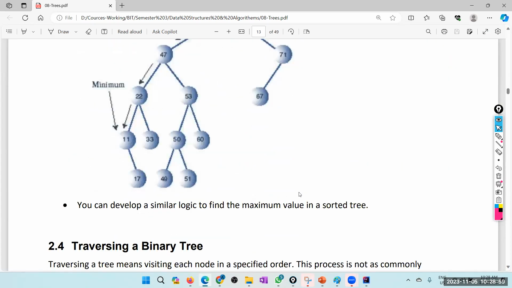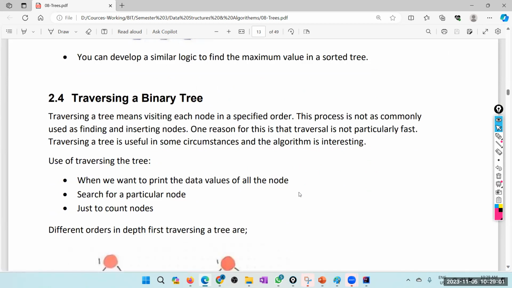Right. So the next thing is we want to traverse the binary tree. Traverse means visit all the nodes. Actually, the binary tree is a super interesting topic. Of course, if you like programming, if you like problem solving, it is a super interesting topic to learn programming and problem solving. That is why every IT and computer science degree program has data structures and algorithms.